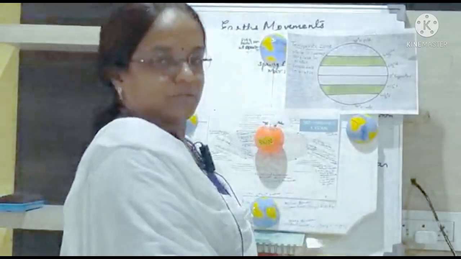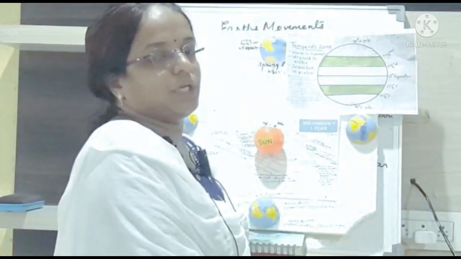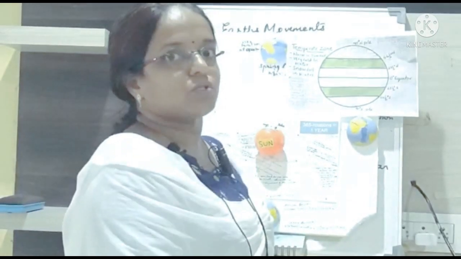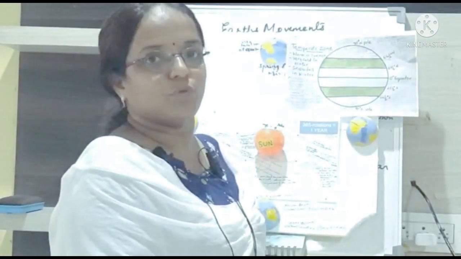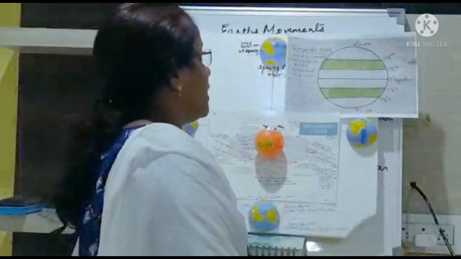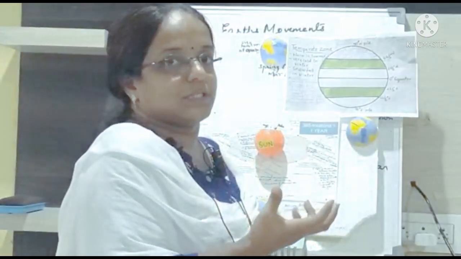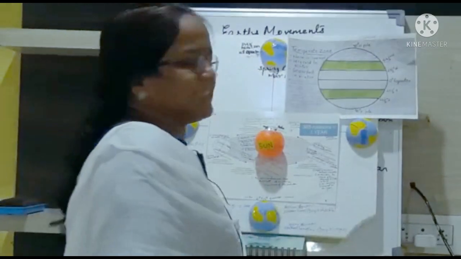As the Arctic region is completely frozen throughout the year, the roots of the trees cannot penetrate into the ice. Because of that, there will be no plant life grown in the Arctic region. The sun does not appear for 6 months, as we have discussed, and it is completely covered with snow, and for the other 6 months the sun appears.